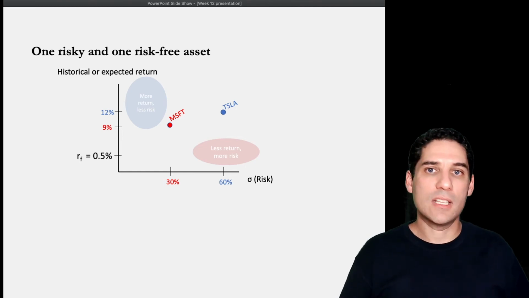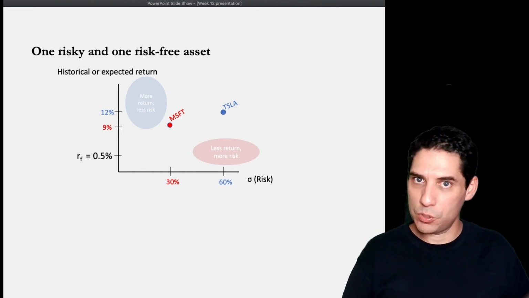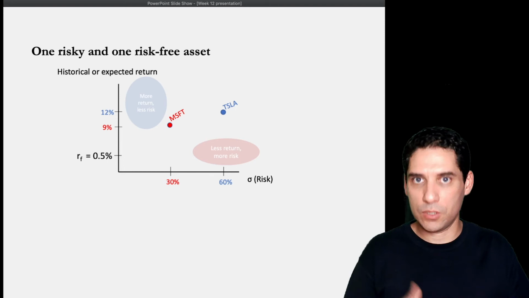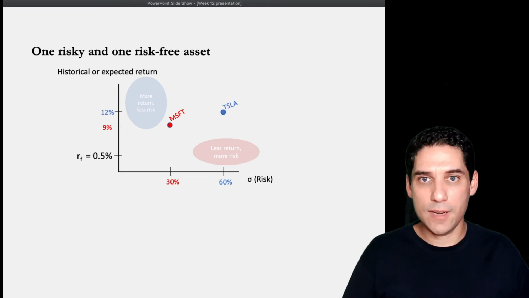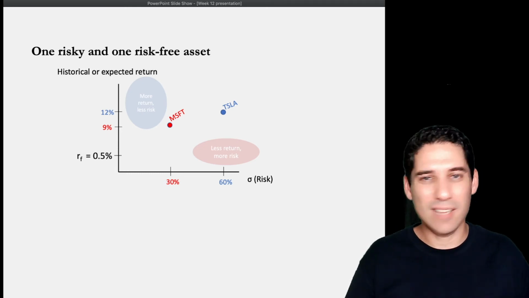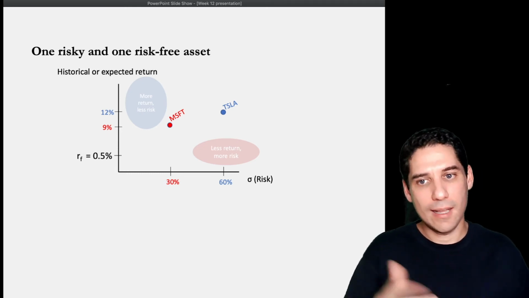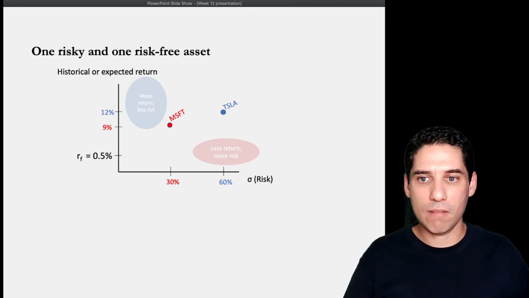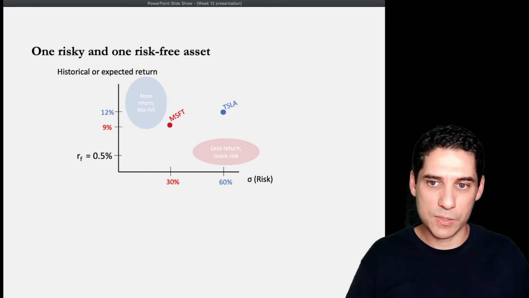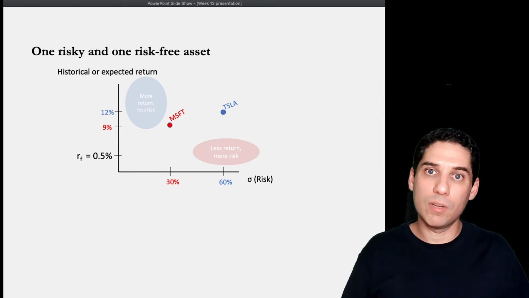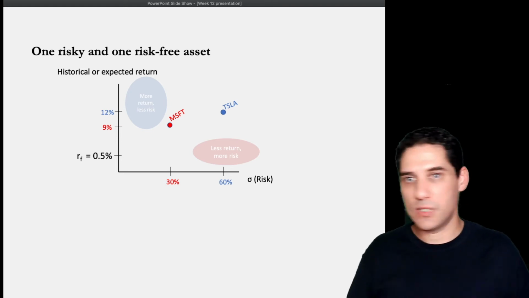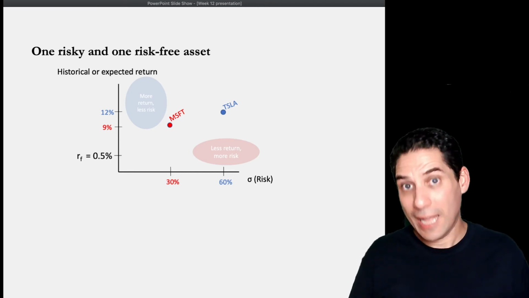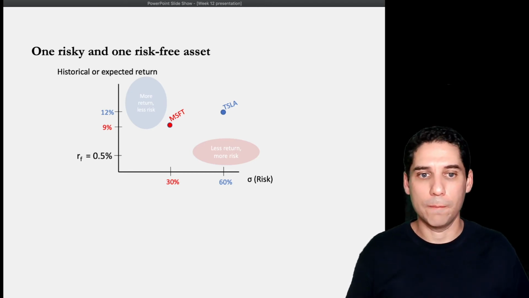So now let's introduce our risk-free asset, because this is going to be important. We already start to create these portfolios with one risky asset and one risk-free. So our risk-free is set at 0.5%. It's not to scale there. I just put 0.5 there for demonstration purposes. But what's important there is sigma is 0, right? So the risk-free asset has 0 risk, but also then it has low expected return.